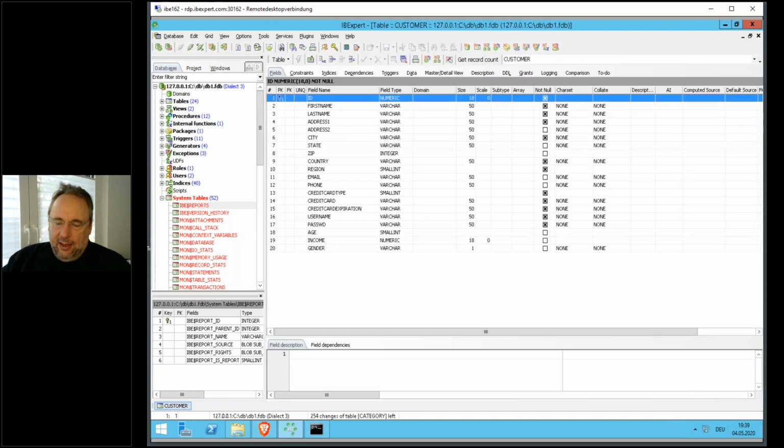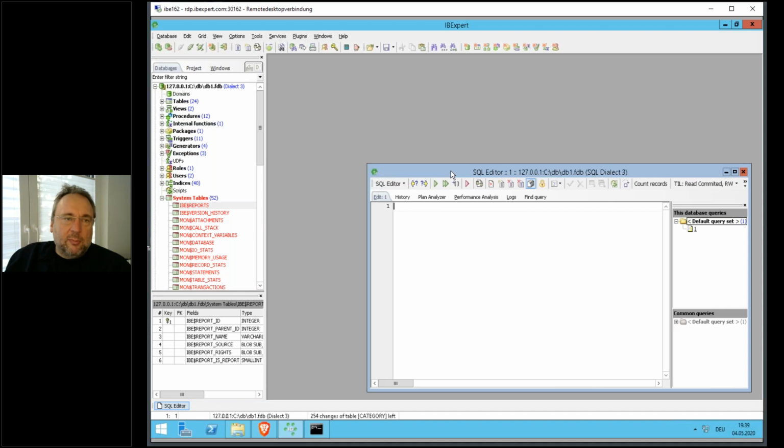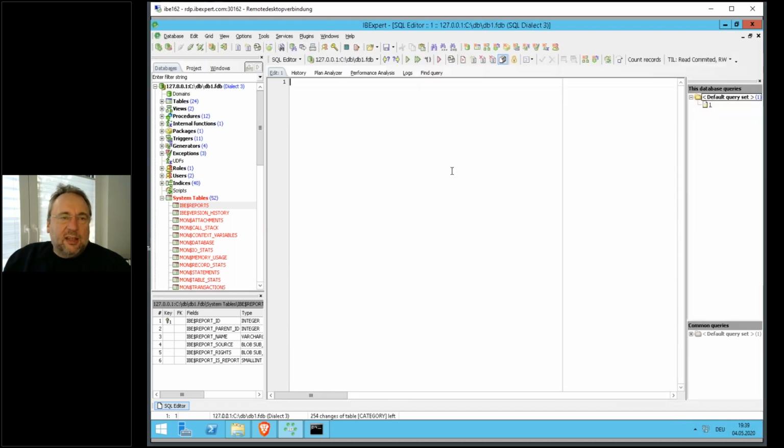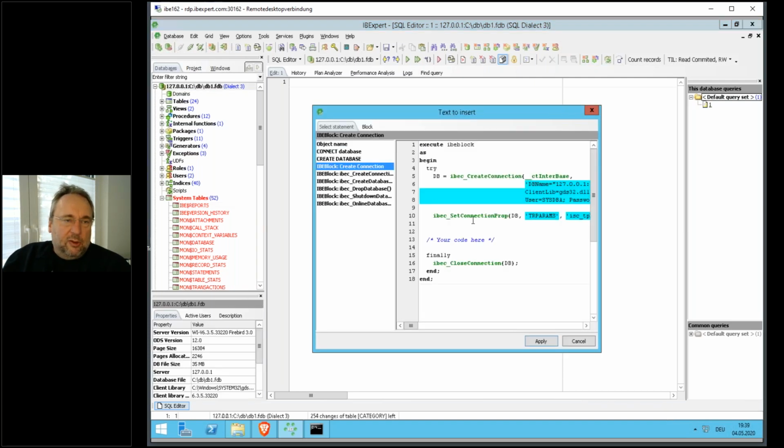How to automate this, to create, for example, an exported invoice automatically, send it by email automatically, make whatever you want automatically? It must not be done by IBExpert, but I show you a way to do that. Let's go back to the IBEBlock scripting.